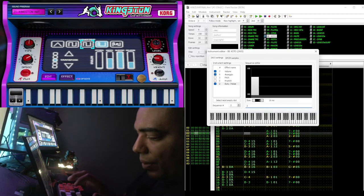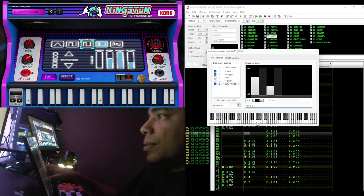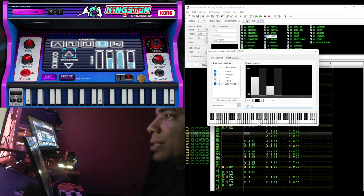And I lost my waveform. Let's put it back in. So I can't make those weird sounds that I want to on here like the NES does. And I think that's the only problem.